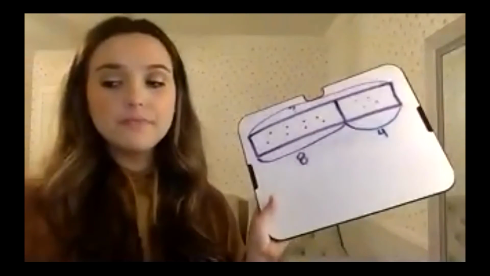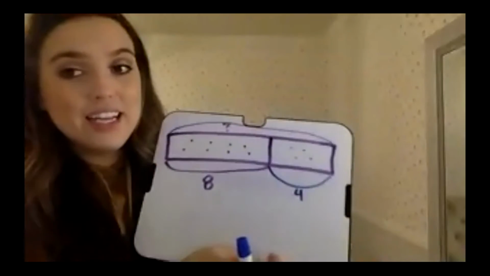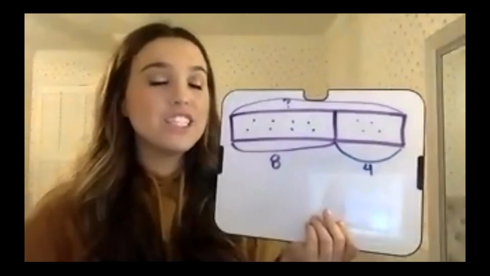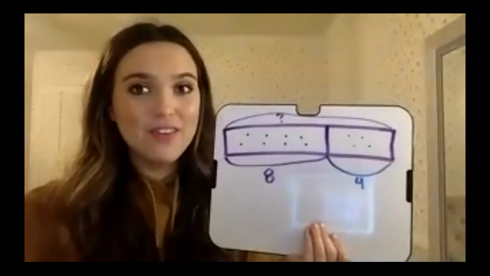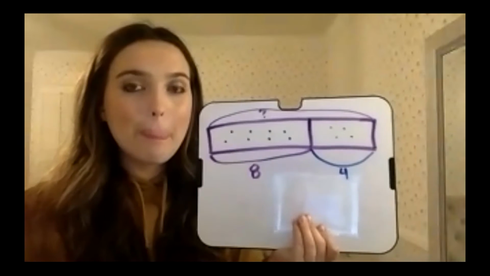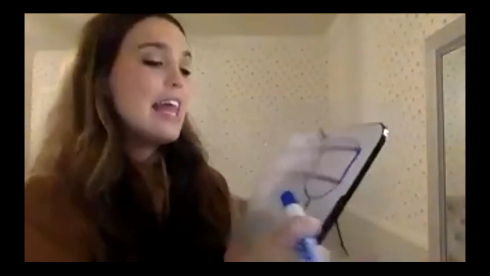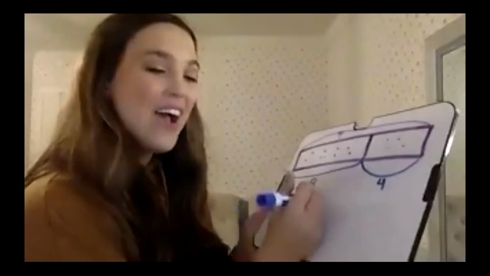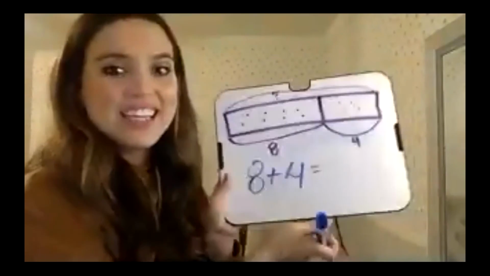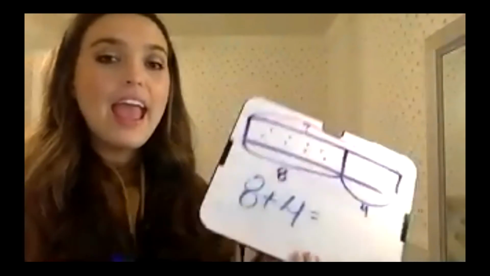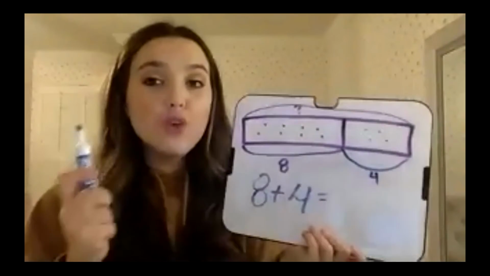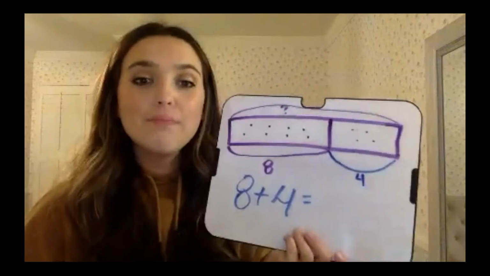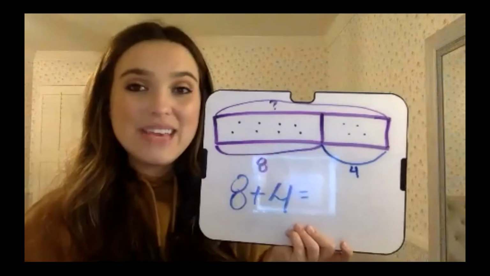Let's look at this. All right, what number sentence, before I tell you guys, do you think we would write in here? Just take a second to think about it and say it out loud if you need to. Awesome. Okay. The number sentence we would put in here is 8 plus 4. Great. 8 plus 4. And now let's think about it. If you know what 8 plus 4 is, I encourage you to go ahead and write it right there. Put your answer in and you are good to keep moving on.